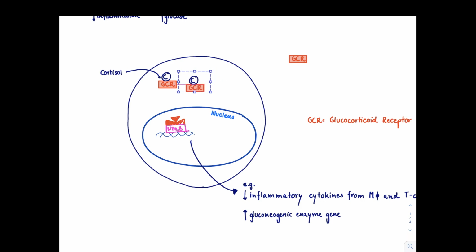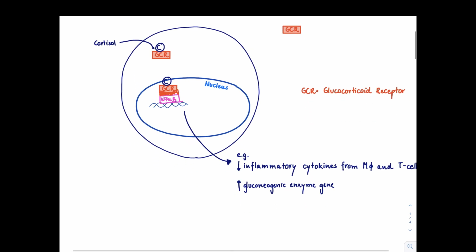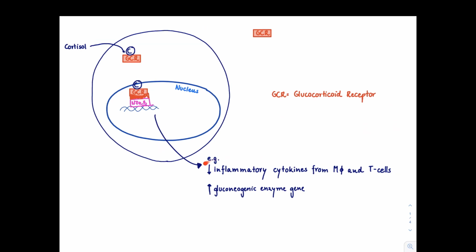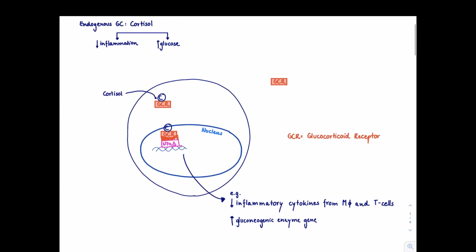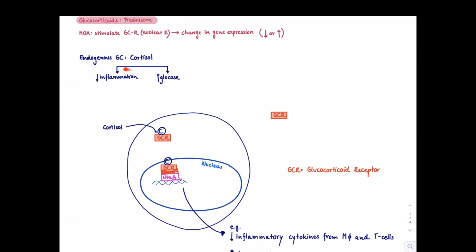Now, when cortisol with the glucocorticoid receptor is moving to the nucleus, what is happening is that it's basically replacing the co-activator from the side of the transcription factor. And therefore, NF-kappa B cannot do its job as well. And as a consequence, we're going to get decreased inflammatory cytokines. So this is a mechanism that leads to decreased gene expression. And that's going to be what dampens the inflammatory response.